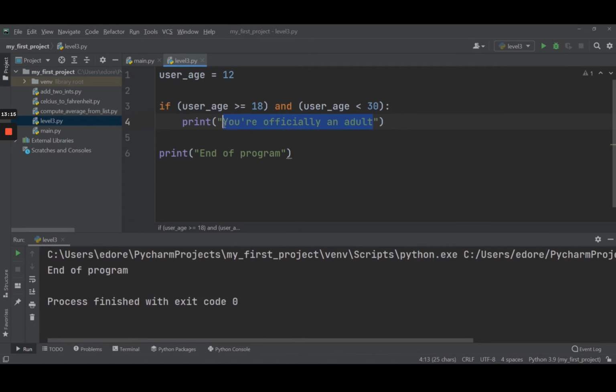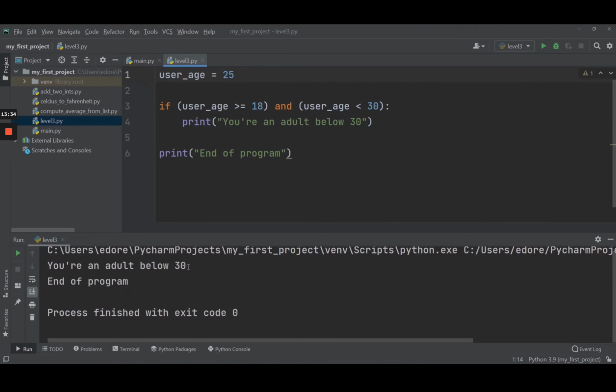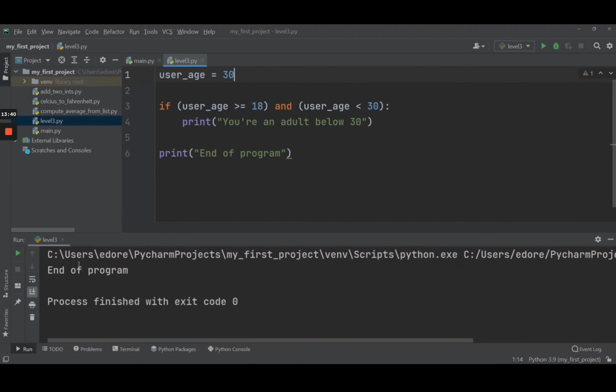And then we are going to change that, and let's say "you're an adult below 30". So if I run this, of course, we don't have anything. Now, if I put 25, I run this, you're an adult below 30. And if I put 30 or more, it is not going to work. We don't have the "you're an adult below 30".